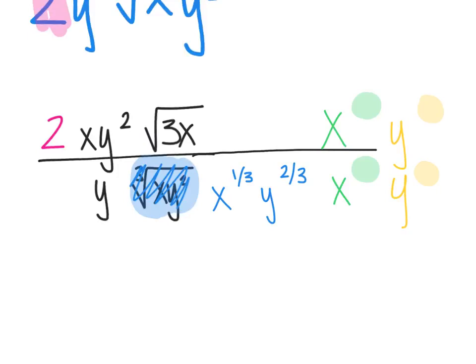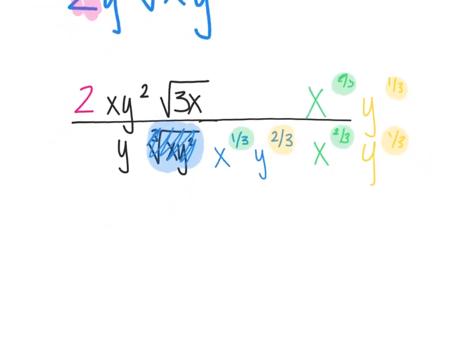But what has to be true is that when I add this 1/3 and whatever else I'm going to add to it, it has to give me a whole number. So that's going to have to be 2/3, because 1/3 plus 2/3 gives me a whole number of 1. So I multiply by x to the 2/3 on the top. And then same with the denominator of y to the 2/3: I've got to multiply by something that when I add them together gives me a whole number. So that's going to be 1/3. Just got to do that on both top and bottom.